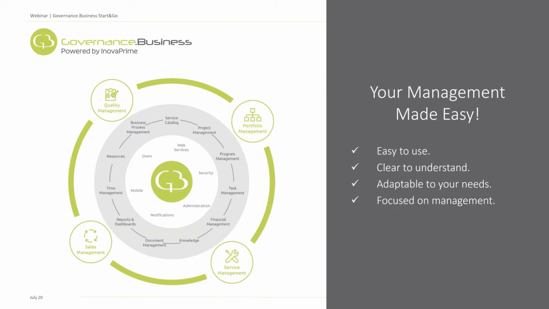Then the financial management, which allows you to manage financials, so costs and benefits across your organization. On the different perspectives, either on the organization level, the portfolio level, the strategy level, so on your business goals, or on programs and projects. In many places across the different processes that we provide, you use the financial management perspective by defining all your cost plans and benefit plans and seeing all of those figures consolidated in several views.